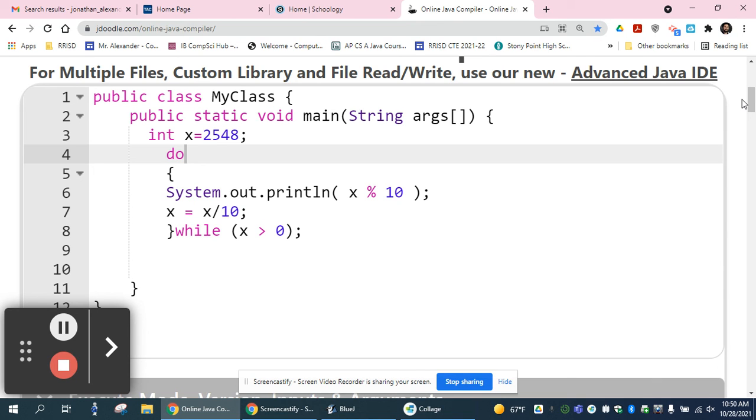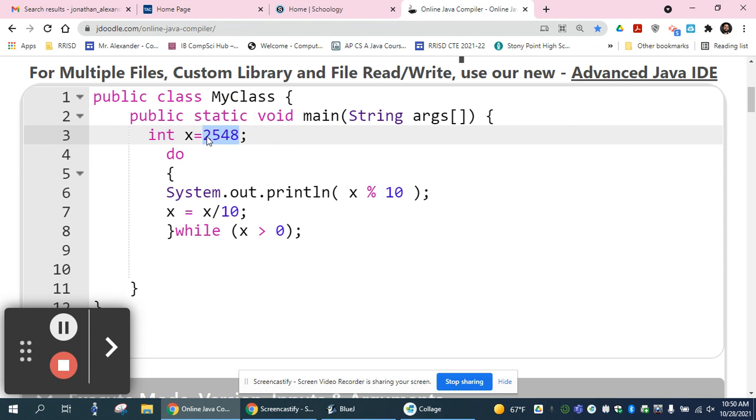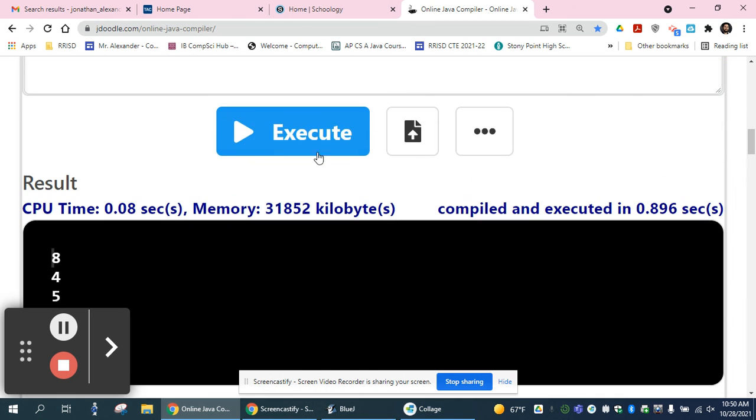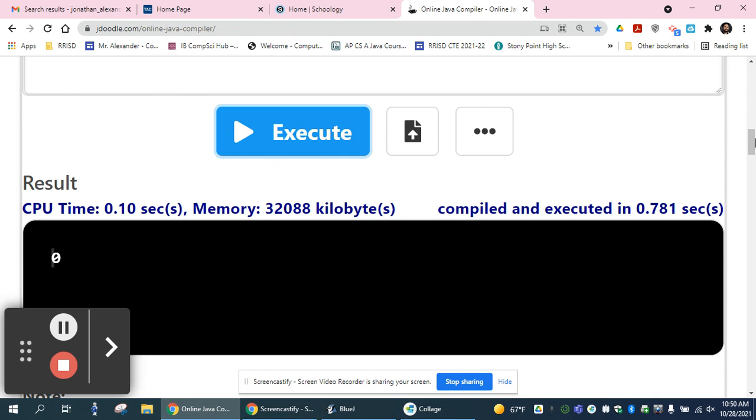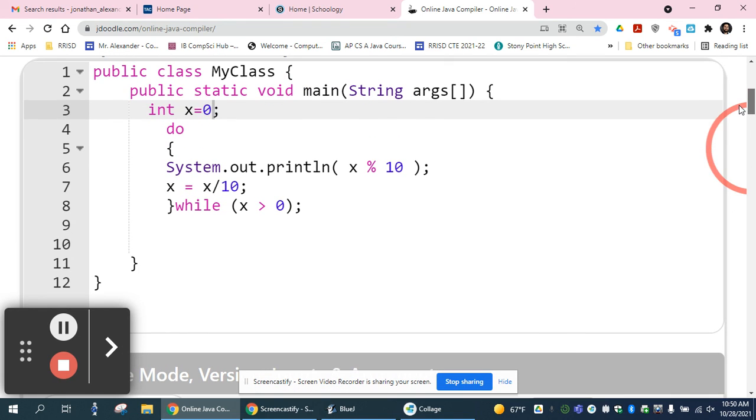So it wouldn't make sense to chop up x equals 0 because x is not greater than 0, but it's going to go ahead and do it anyway in a do while loop. Oh, okay, that makes sense. Because it runs everything inside of the curly braces at least one time. So I don't find do while loops very useful. I don't use them very much. I almost always use a while loop in my programs. But if you want the loop to run at least one time, you could use a do while loop instead.